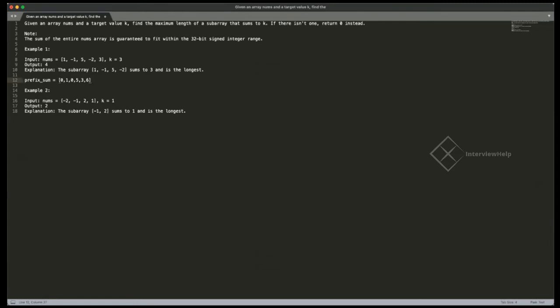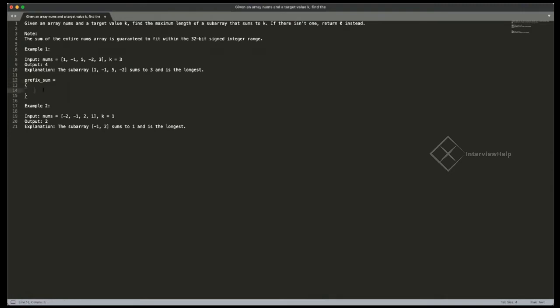I like this idea. So you're saying that instead of putting the prefix sum into an array, we actually don't care about that array; we want to store them in a dictionary, right? Let's see how that dictionary works. Initially the prefix sum is 1 and the corresponding index is 0. Then the prefix sum becomes 0 and the index becomes 1. Then the prefix sum becomes 5 and the index becomes 2.